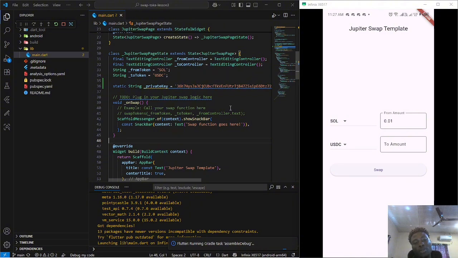And next you want to work on calling the swap, allowing users to swap their token, right? I mean, we don't need this input field here. We don't need it, but I'm just going to leave it there.